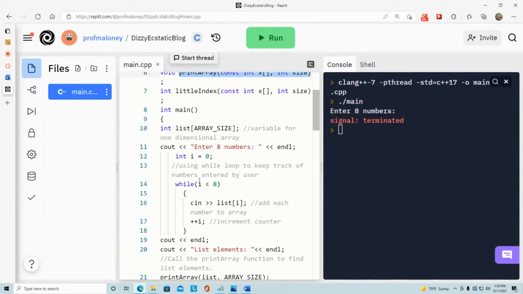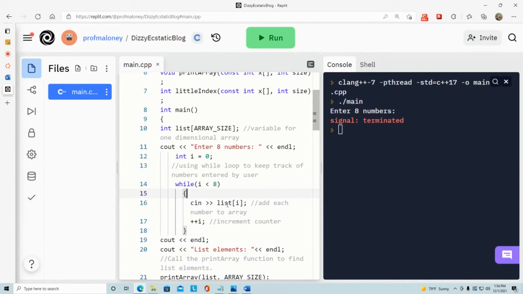All right, so here I've got a while loop. I also can do this with a for loop. But anyway, here i equals 0, and here's our loop: while i is less than 8, okay? Because it's going to be 0, 1, 2, 3, 4, 5, 6, 7, which means there are 8 elements, right? So we are starting at 0, which means it'll end at 7. And then cin, meaning the user input, list, the array, i, the array size, so 8. So it's going to go 0, 1, 2, 3, 4, 5, 6, and 7 as we're inputting those 8 numbers. And of course, incrementing up, it's got the opening curly, the closing curly, and that's all it's doing.